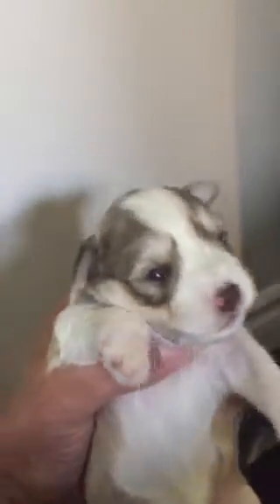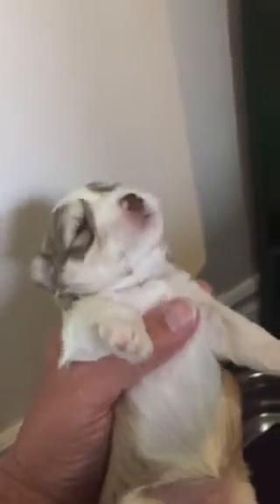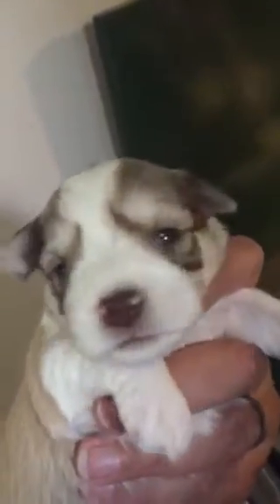This is Guinness. Guinness is liver pepper party. You see the white on either side of his nose, but his nose is brown. Even though he looks beige-y like the other ones, he is actually a brown-based puppy, not a black-based puppy. You are going to be a liver pepper — you've got all the peppering coming in underneath with the brown nose. Your eyes are open, and you're so cute. This is Guinness.